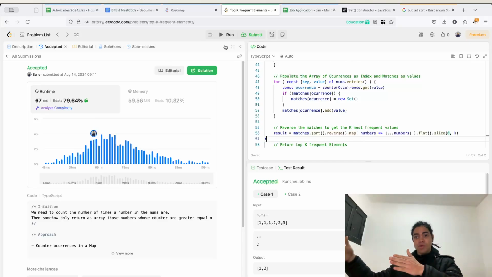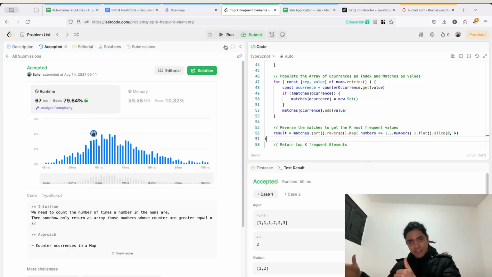We want to create an array that will contain the buckets, part of bucket sort, which means this new array will be the same length as what we're receiving.